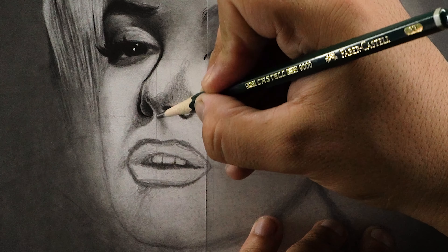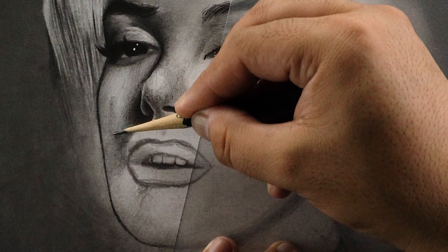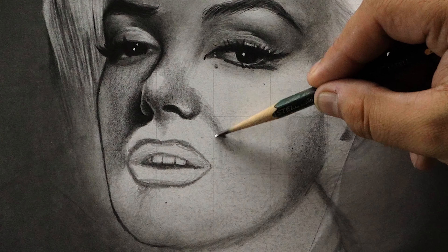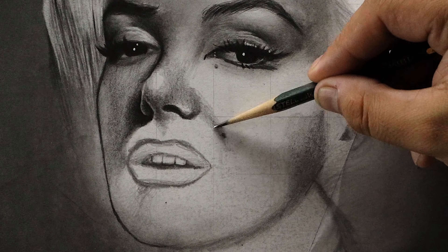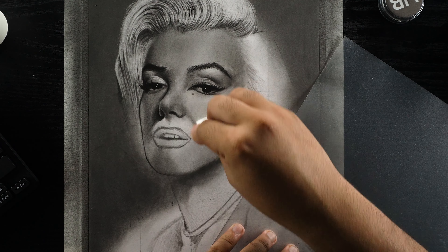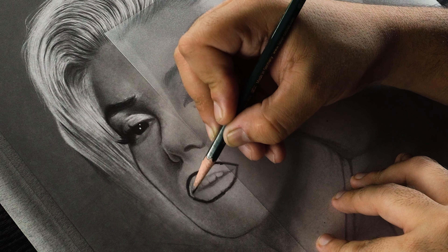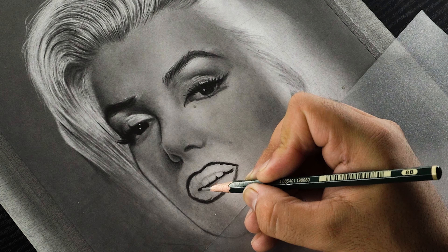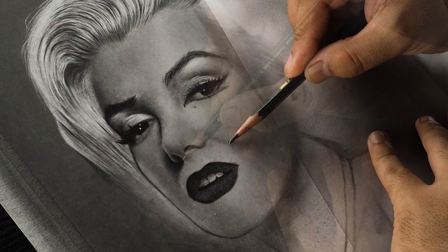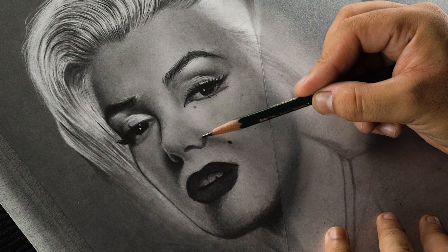Moving on to the face portion. As always, I'm darkening the outline first and then adding the base layer using a pressure technique. As the left side is relatively darker, I'm using the same 3B pencil. But when we look at the right side, we can see it is relatively lighter, so I'm switching towards my HP graphite powder and layering it using my bigger size brush, using more powder on shadowed portions and very little for lighter areas. The skin is very smooth and has no visible texture, so I'm going over the whole area with a tissue paper. Moving on to the lips — I'm darkening the outline using a 6B pencil and then shifting towards my 8B pencil and filling in the whole portion using variable pressure. I'm using the same 8B pencil to add depth around the nose where required, then blending the whole portion with a medium-sized brush and tissue paper to achieve a smooth finish.